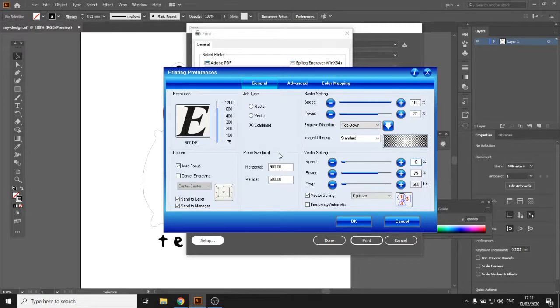500. And then here, you see there's a part piece size, which is important. This is why we measured the material first. So in here we will enter the size of the area that we want to consider. And another setting that for now is okay is the auto focus. So you can set it also manually. I will show you how to do it in a minute, but let's leave it on for now. And then you hit OK.